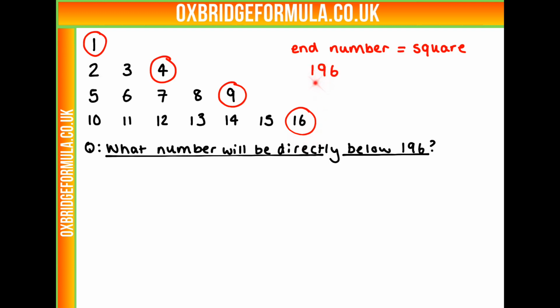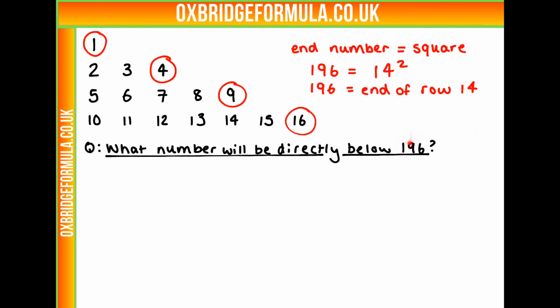and that actually helps us quite a lot, because what do we know about our number 196? This is itself a square number. It's 14 squared. So we know that the 196 is going to be the end of row 14. If we look back at our square numbers, the end of row 1 is 1, which is 1 squared. The end of row 2 is 4, which is 2 squared, and so on. So that must mean that 196 is going to be at the end of row 14 because it's 14 squared.